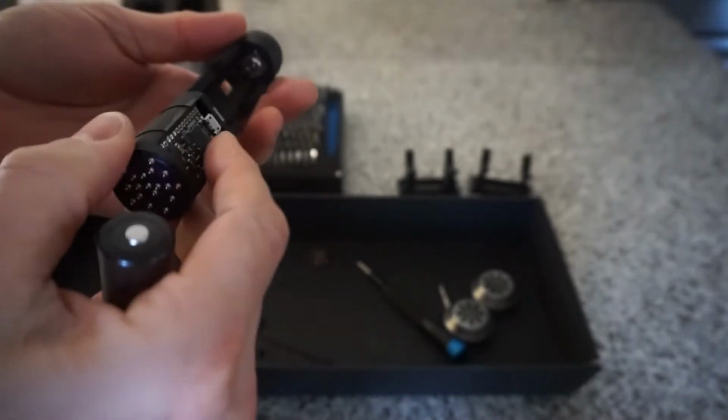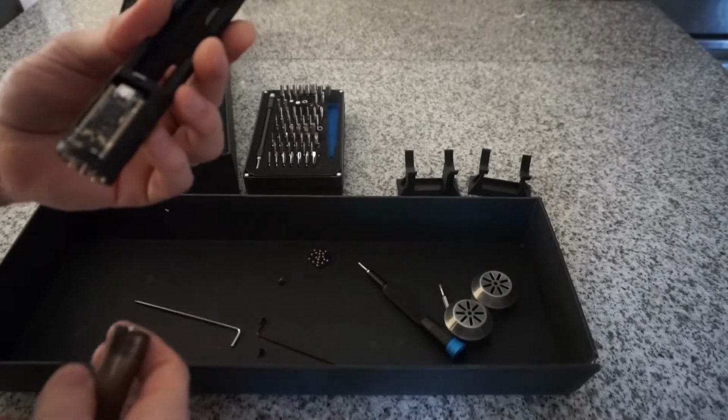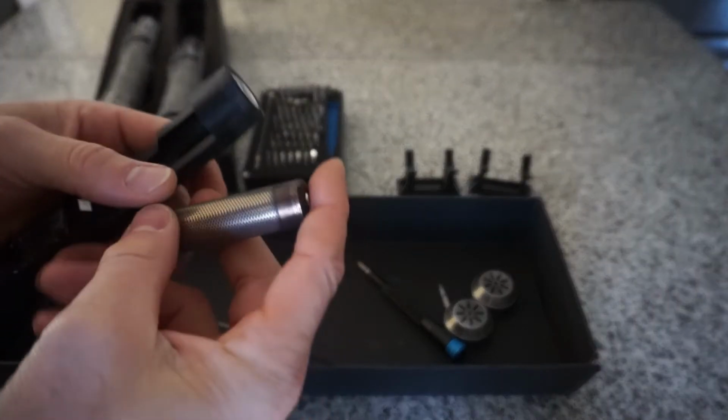No glue there. Oh, it felt like the glue might have set on the button. But maybe it's just the decal or something.